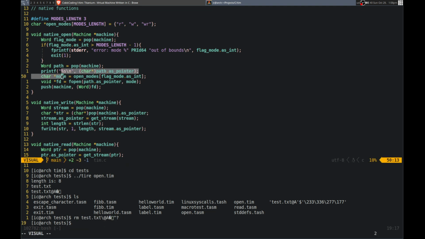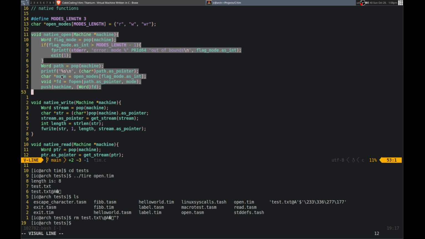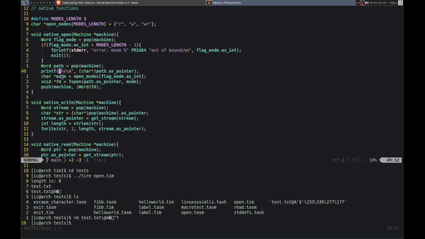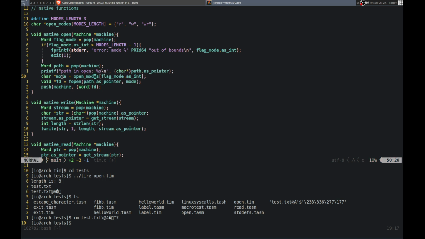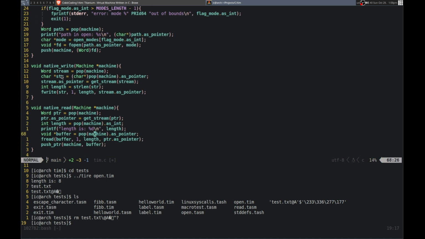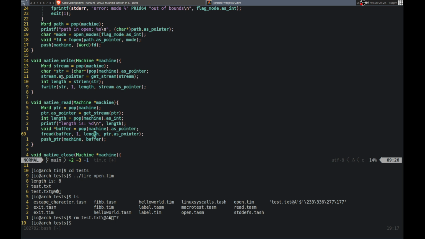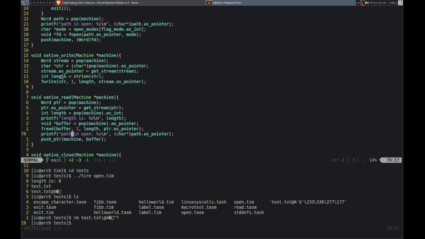So this is, let's see, wants to work, there we go. Path in open. And then let's print it out as well in read. So after we read the length, let's do path in read. And then this is actually a buffer here.